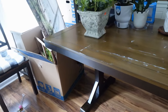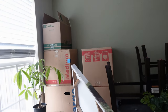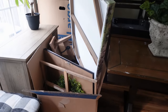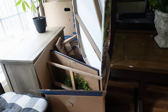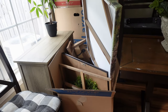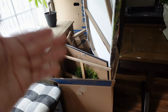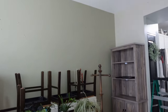We'll see. We packed everything up in boxes. Most of the stuff I put in boxes and taped the boxes because there's going to be so much dust. I do need to rework this box because I'm trying to have to remove as little dust from my stuff. I'm going to have to dust walls, floors, windows, all that. Everything obviously is going to get wiped down again before it goes on there, but I don't want to do extra. If that makes any sense. So yeah, that's what this room is looking like now.